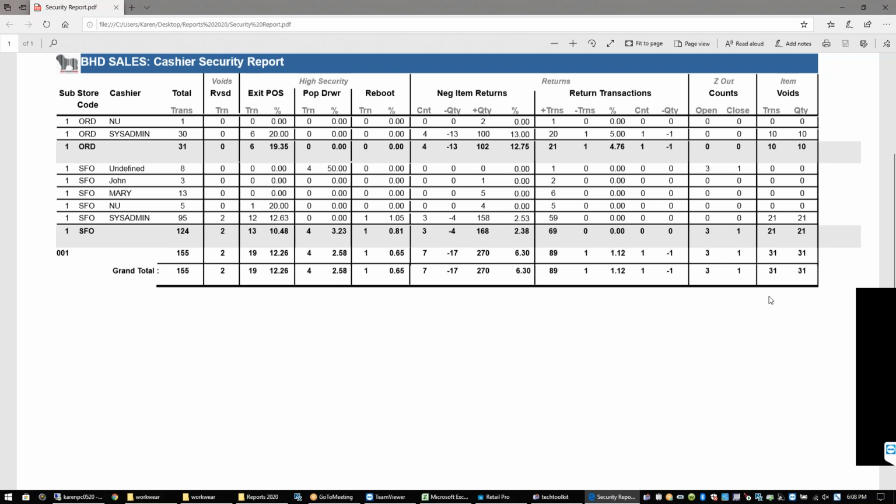He actually has caught a couple of different cashiers taking items off, and you can see a big discrepancy there. You'd see it between the number of transactions and the quantities, right, Jeff? So if you make a mistake on a transaction, you typically make 1 mistake on a transaction. You don't make 5. You don't void 5 items. If you're voiding 5 items on a receipt, you're voiding all the items to keep the money. And then in that last column, your transaction count would be low and your item quantity count would be high.